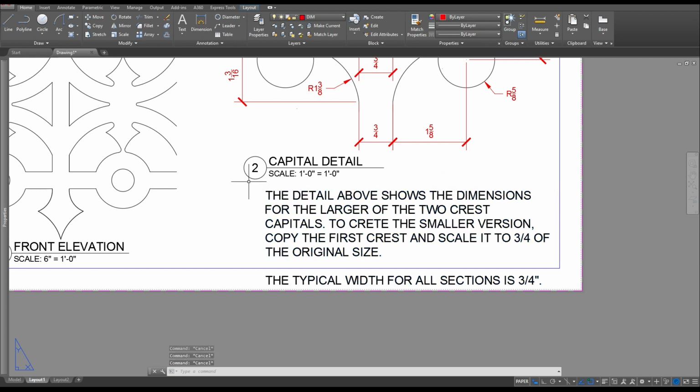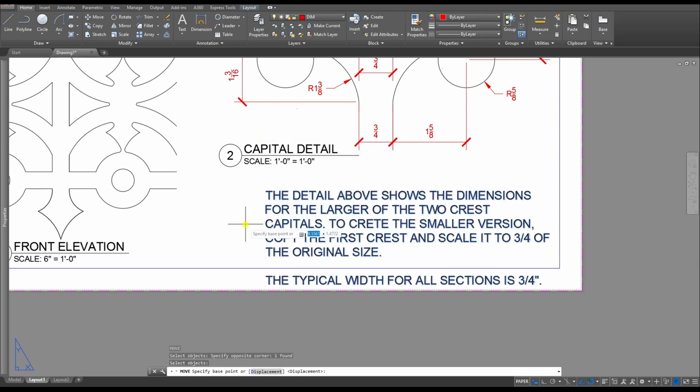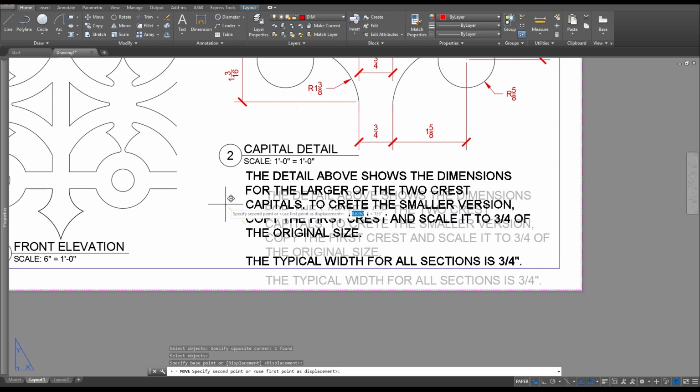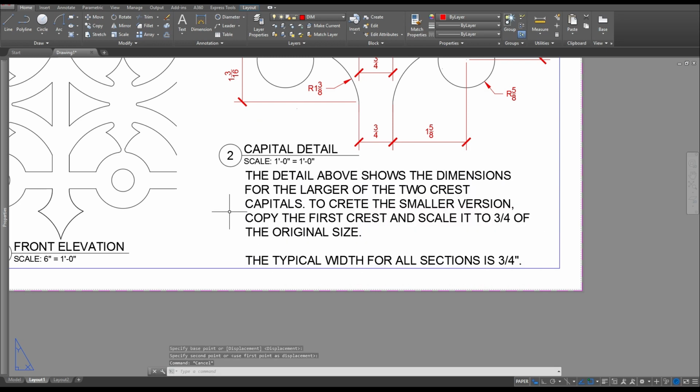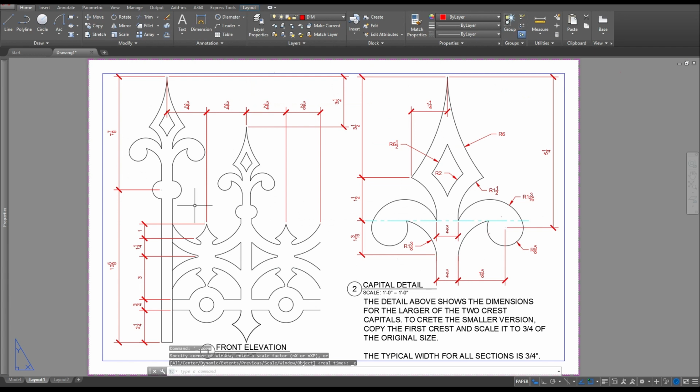Let me go ahead and move this up and see if I can make myself a little bit more space to fit all of this in. So I'm just going to move this up to this location. And now I'm going to move this text up to that location. So now I have everything completed.